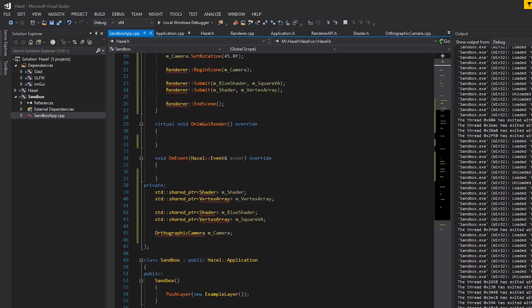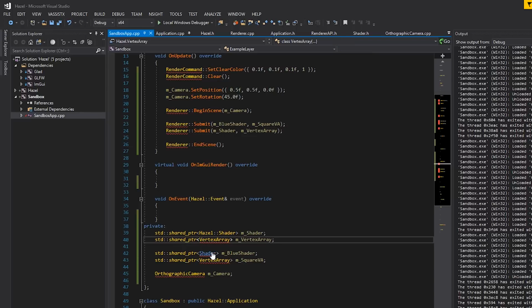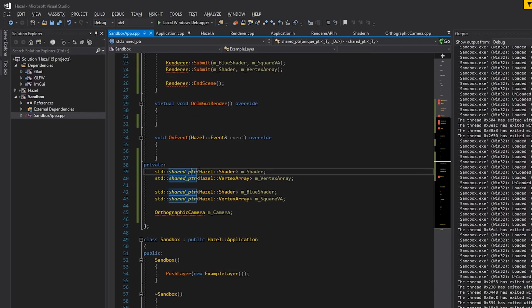So now we need to actually make sure that we're in the Hazel namespace. Now I could just use using namespace Hazel, I don't want to because this is an example and I want to really make that point of what is actually used by the example, right? So what is from Hazel and what isn't. And currently we just have shared pointers defined here. I think in the future we are going to actually create a new name for shared pointers that we can use. But that's going to be another video. We'll talk about that later.